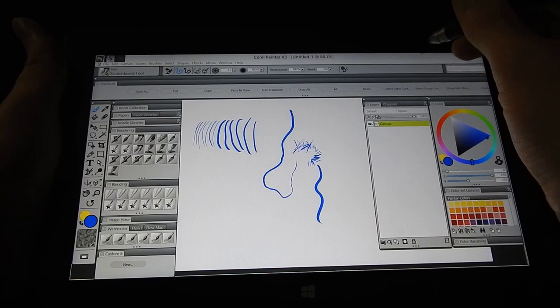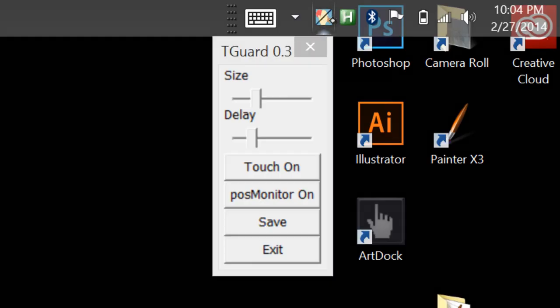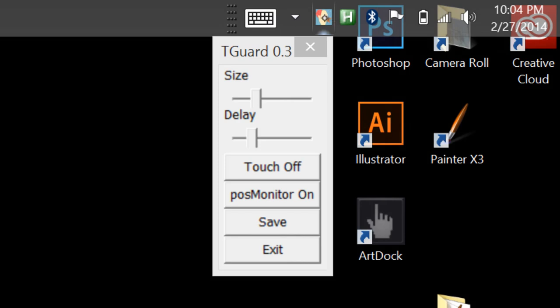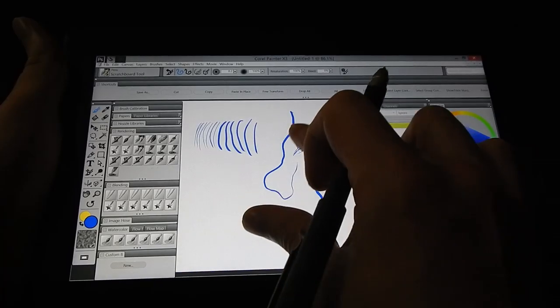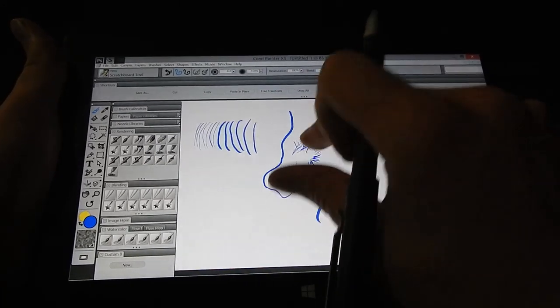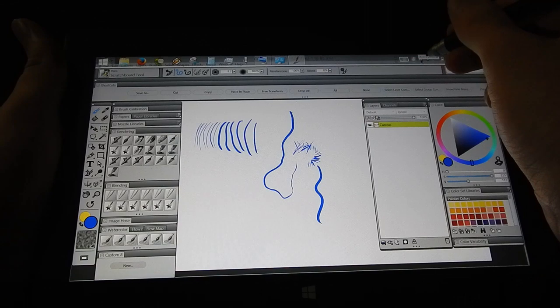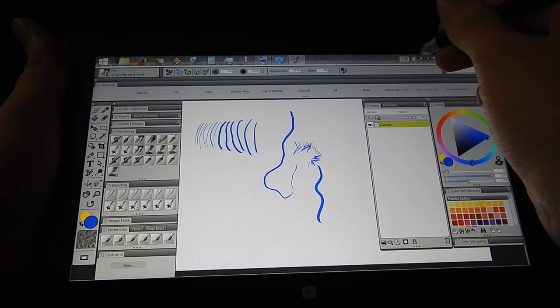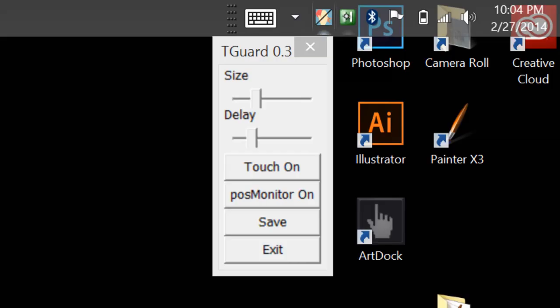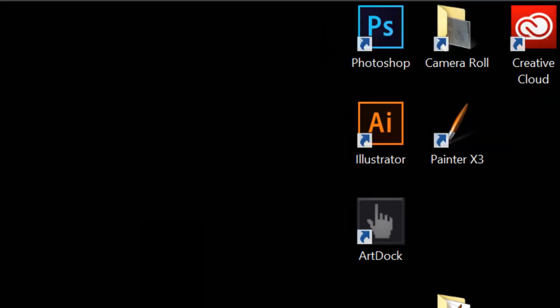If you want the T-Guard to go away, what you'll have to do is go to your notification area and just tap, and that little slash will go away. Now you can use the touch all you want and you can zoom and rotate your page and all that stuff. So sometimes you'll want it on, sometimes you'll want it off. If you want to disable both of these, just right click on the ArtDoc icon here and go to exit, and then it'll just go away altogether and you don't have to worry about it anymore.